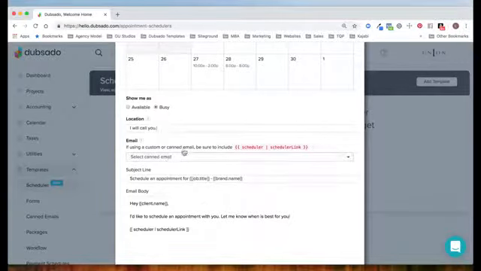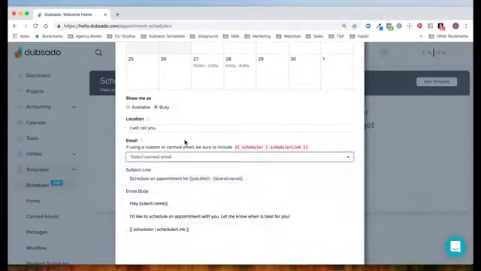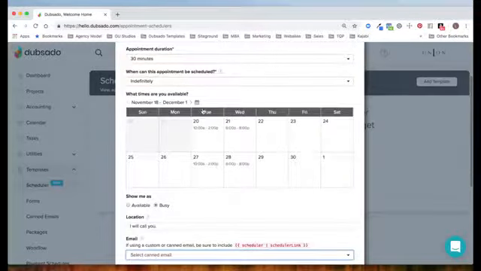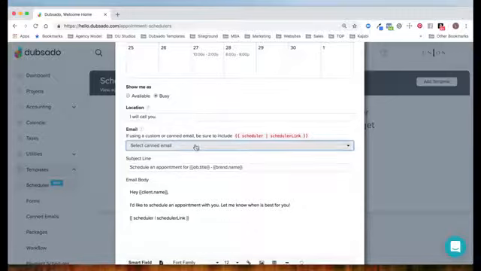Okay, so the email. You can use a canned email here, and I think they have one already, but I have some canned emails in here. I may have to go back and tailor it to the initial consultation if there's information that I really want them to know before they book. You go back into your templates over here on the left once we get out of here and go to canned emails and just create a canned email. All right. So the subject line is going to be, and this is all default information. You can go back and change this however you want to. Schedule an appointment for the job title and the brand name.